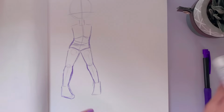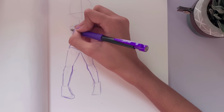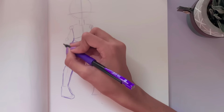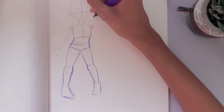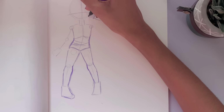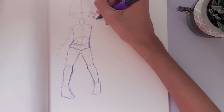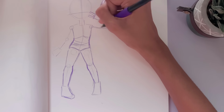Another tip that I have for you guys is to not make anything in the body a completely straight line, because nothing in real life is really straight in the body. Before, I used to make the legs like literal sticks, and I didn't add any curves or anything, but after I started adding more curves, it started making my drawings look a lot more realistic. So if you want your drawings to look less stiff and a lot more lifelike, then try adding curves in your drawings so it'll look a lot better.